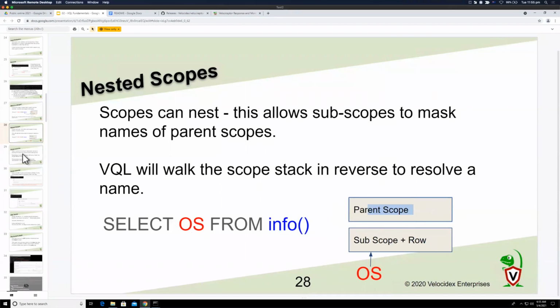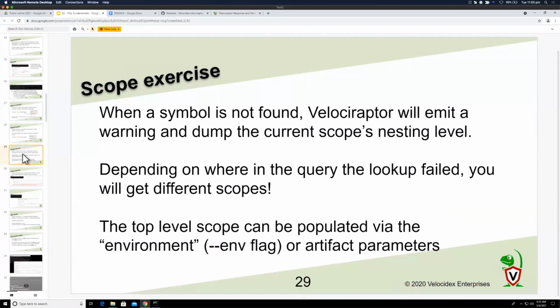I've got a couple of very simple exercises just to understand what scope means and what scope actually does. Again, it's quite theoretical, but it is really important to understand. So let's go back to our example here.